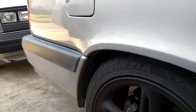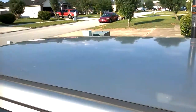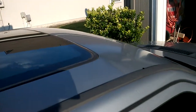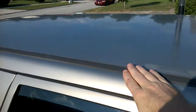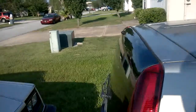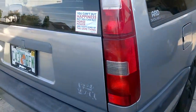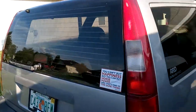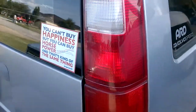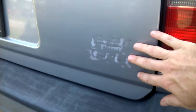The roof paint has no problems. It came with racks and I swapped them out for smooth top rails; all those holes have been filled so there are no water leaks. At the tail end, I replaced the brake lights — the factory ones were foggy, and these have a beautiful almost brand-new finish. There's a spot in the back where the emblems came off and took some paint with them.